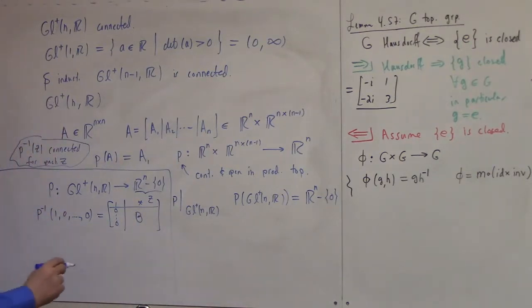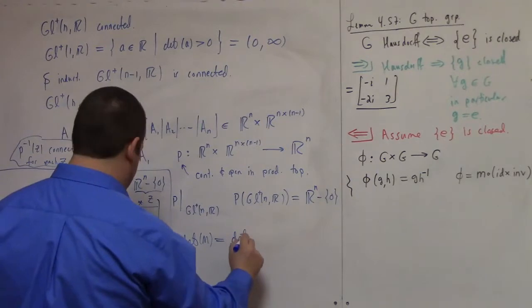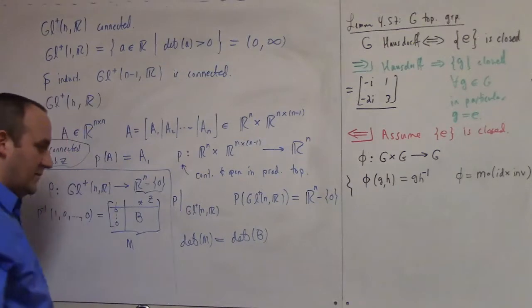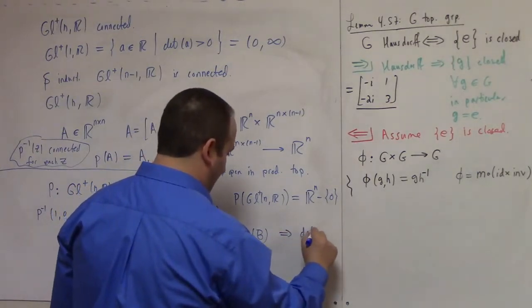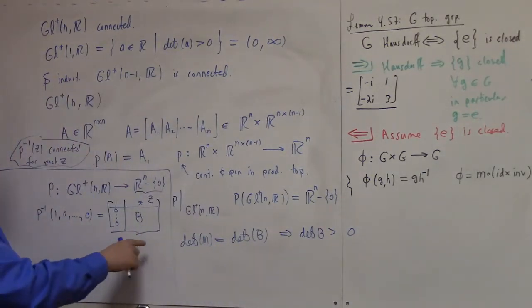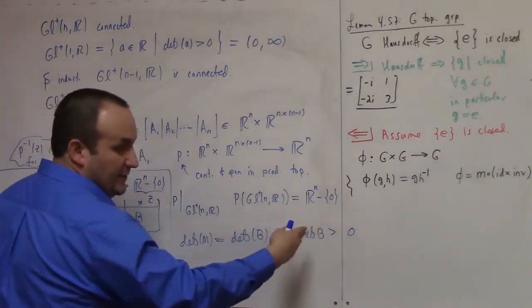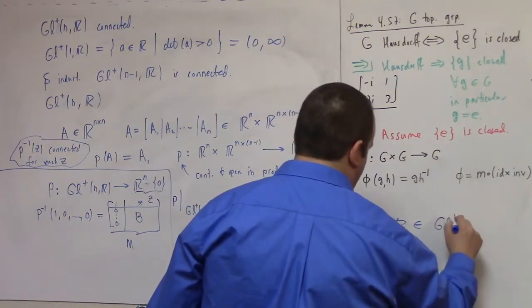If I call this thing M, what's the determinant of M? By the cofactor expansion, it's a block diagonal matrix. It's kind of a ridiculous block diagonal matrix, but we just pulled out a big gun: the determinant of a block diagonal matrix is the product of the determinants of the blocks. That's a non-trivial identity about determinants, but we know it, so let's use it. With that, it becomes clear that B, because M is in here, so it has positive determinant. Consequently, the determinant of B must be positive. Consequently, B is an element of GL plus n minus 1.